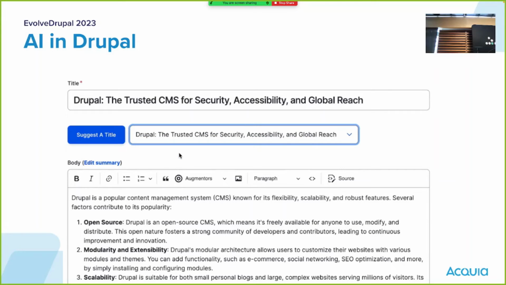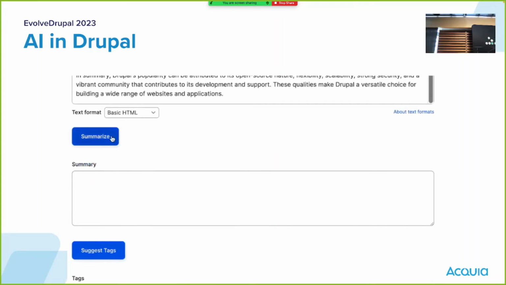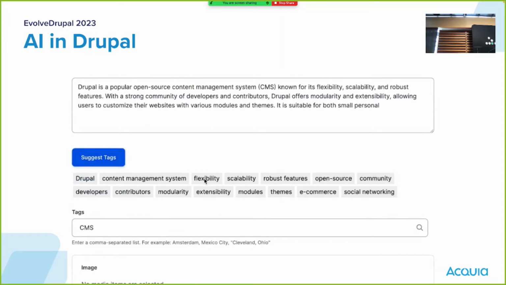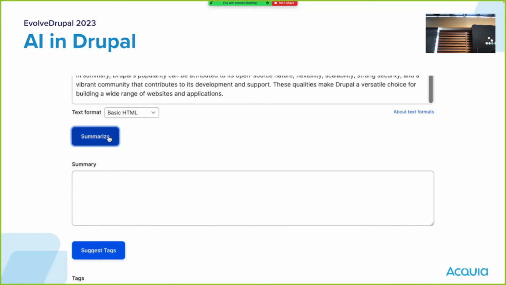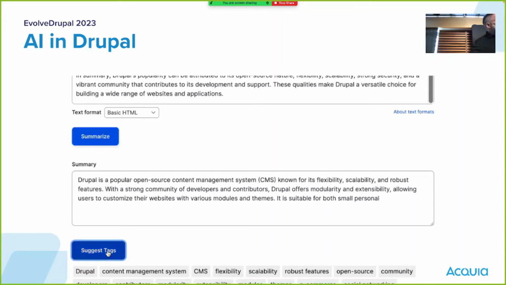So you can see here an example of taking a long-form article and then having AI suggest titles for that content. Or you can have it create a summary for you, because we know that editors oftentimes don't take the trouble to manually write a summary. Lightening that effort allows us to deliver on the power of content models that we design, rather than having to use a fallback strategy like truncating the body field, which doesn't always do a good job of representing the full content of the article or whatever it is that we're trying to represent.